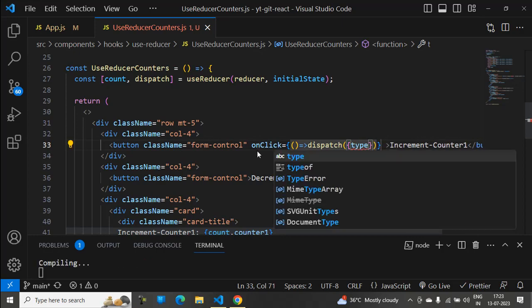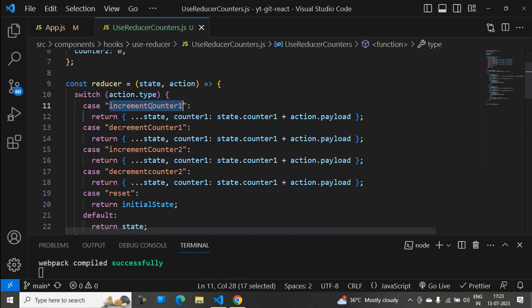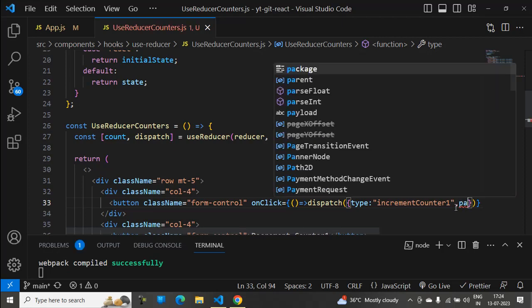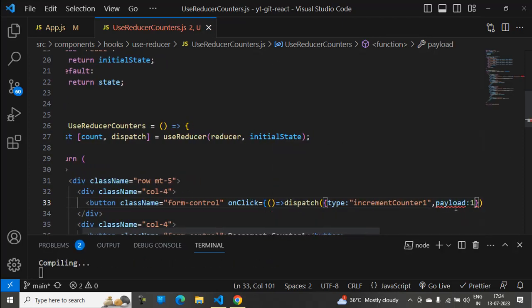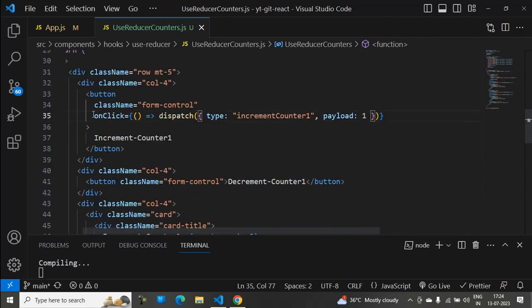Colon, what is that? First one is increment counter 1. Control V, and we should give one more property, that is payload. That should be 1. Alt Shift F, so that it will be good for understanding.